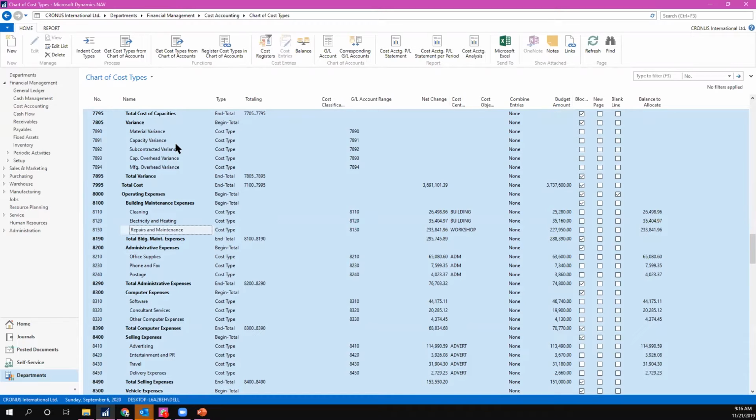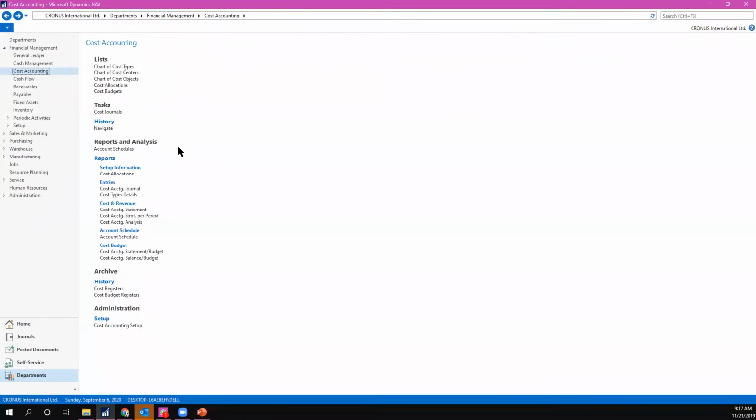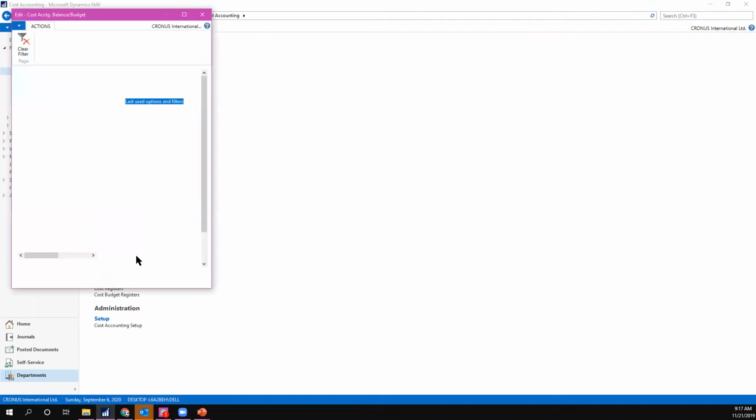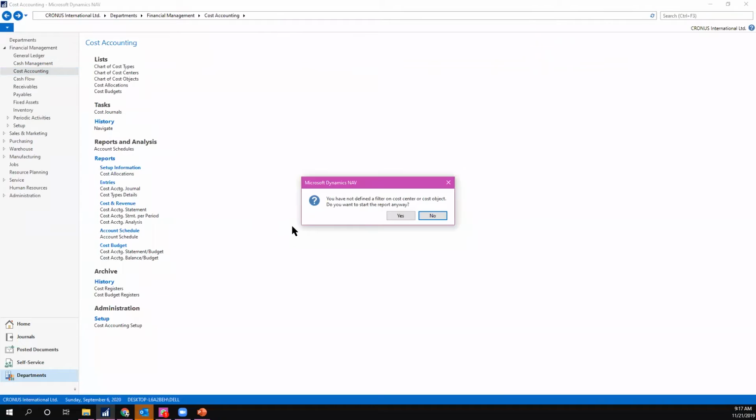So you have a chart of accounts to control your costs, and then you create your cost centers for the different functions in your company. Last but not least, I'm going to show you some reports where I can generate, for instance, the balances to view what the result is once I have set everything up.